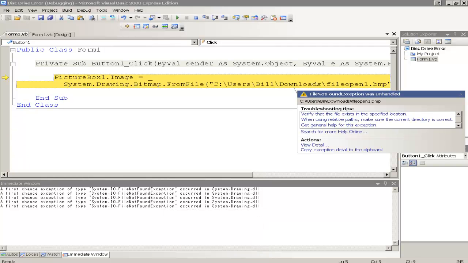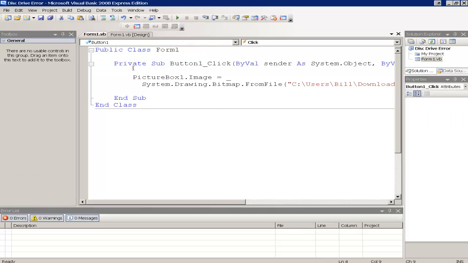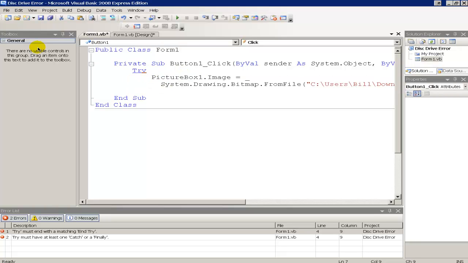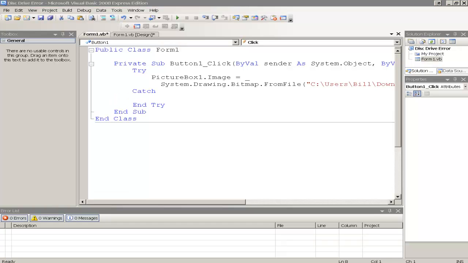The way we do it is like I just said, we're going to have try at the beginning. First of all I have to stop the debugger. I suspect this code could produce an error, because I am trying to read a particular file, and I know the path could be wrong. So I might decide to put a try catch around this code. I type in try and catch around the code, and then finally at the end try.